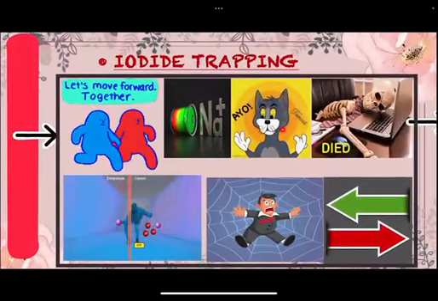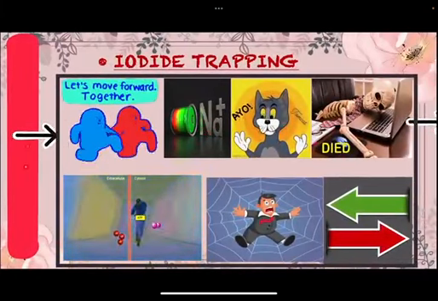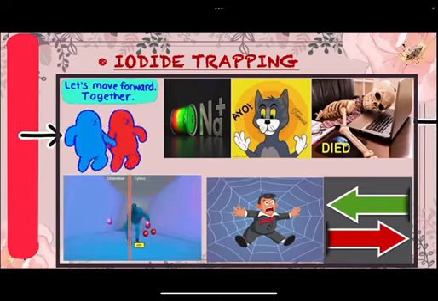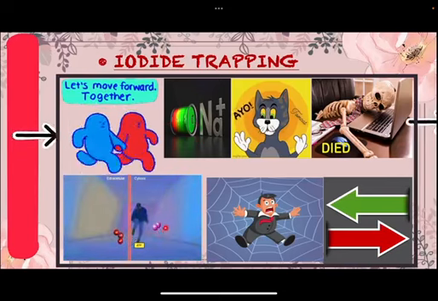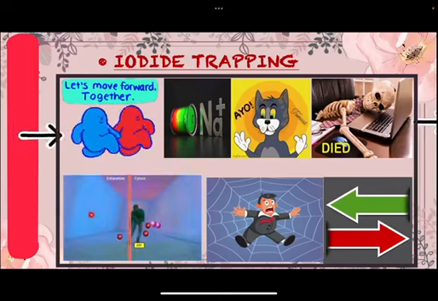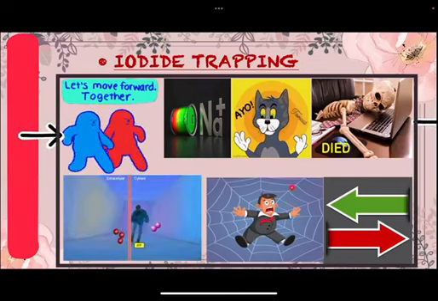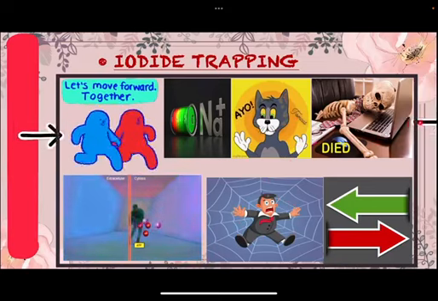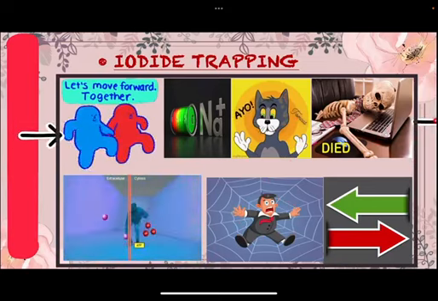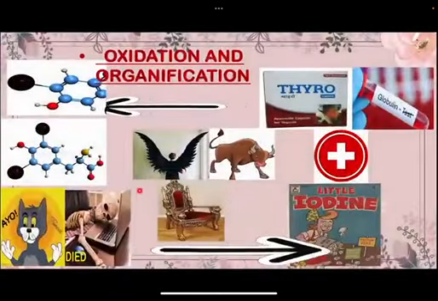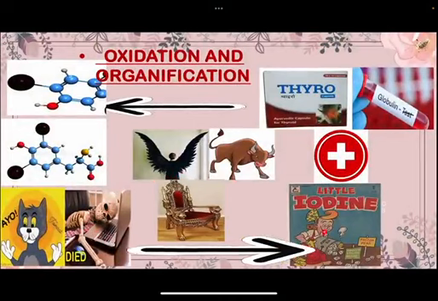Sodium and iodide are transported from blood capillary into the follicular cell by sodium iodide symport. Again, the concentration gradient is maintained by sodium potassium ATPase. This process of concentrating iodide ion into the follicular cell is called iodide trapping. Now, iodide ions are transported across the apical membrane into the cavity of follicle by chloride iodide antiporter called pendrin. Now, iodide ions are oxidized to iodine with the help of enzyme peroxidase and H2O2 present in the apical membrane.